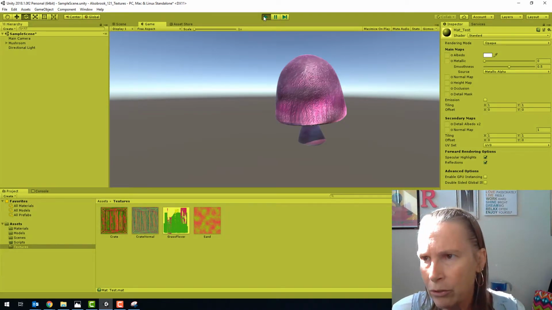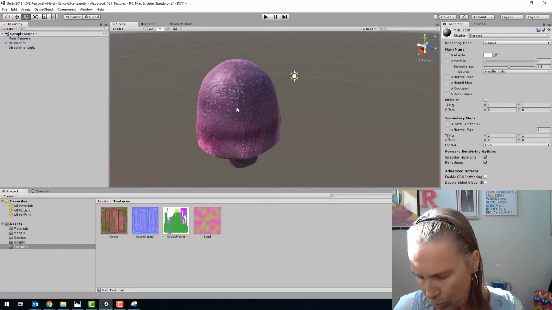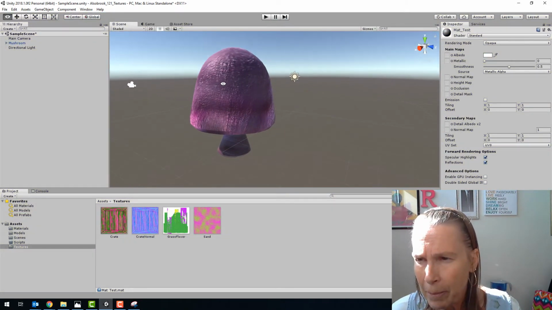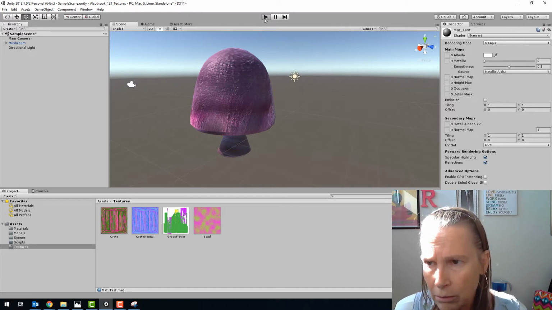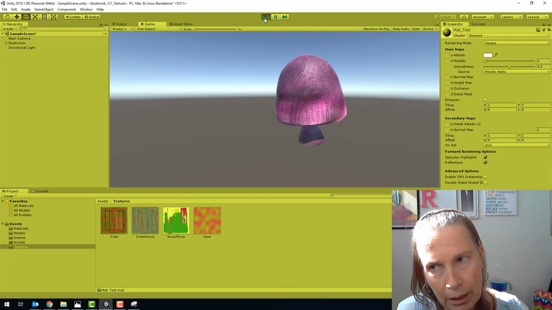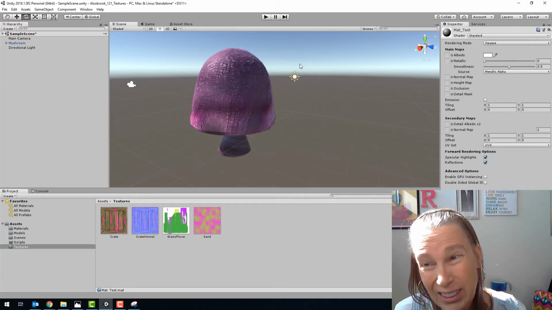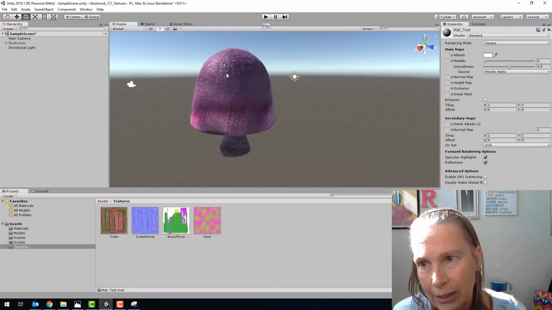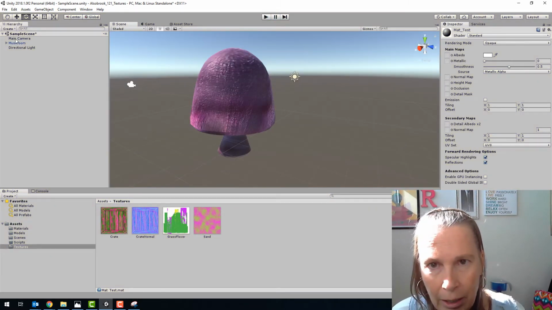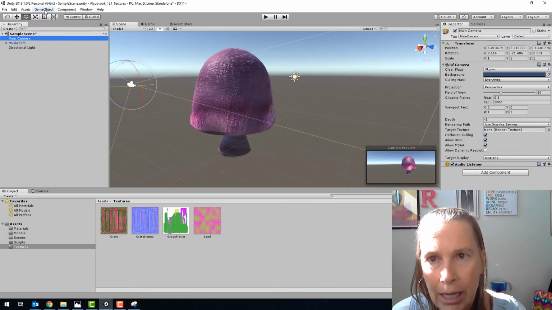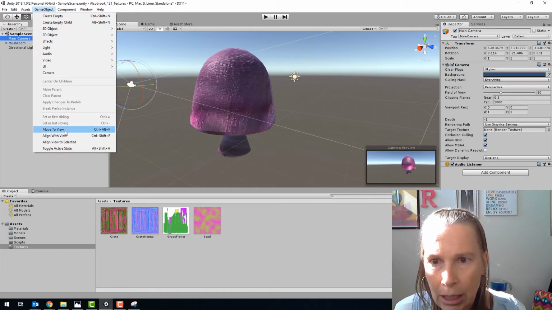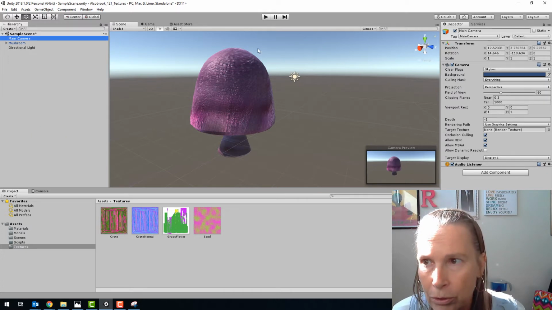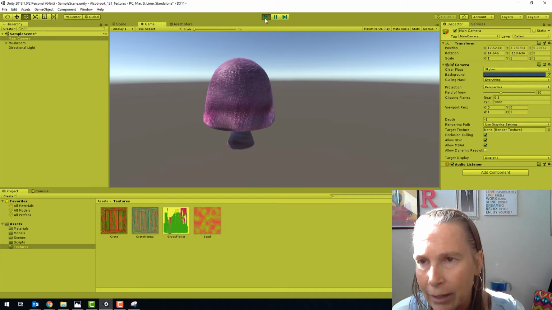So as you can see, this is what I'm looking at, but when I select run, something different appears. Now maybe I want this to be what appears and not this. So what I do is I get my scene all lined up, and I grab my main camera, and I go game object align with view. So now when I'm in run mode, I have that same view.